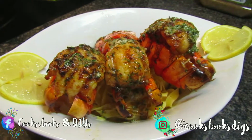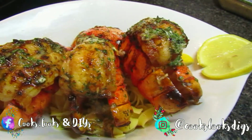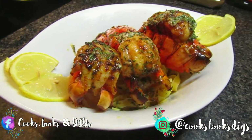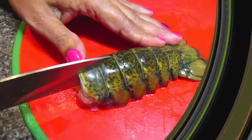As you can see, we have 3 lobsters here, and we also have some lemons on the side and some linguine at the bottom just to complete this dish. Now, this is really super easy and so delicious, so let's get on into the video.